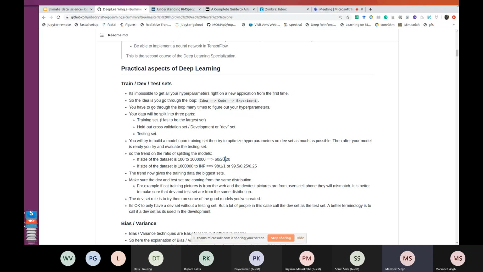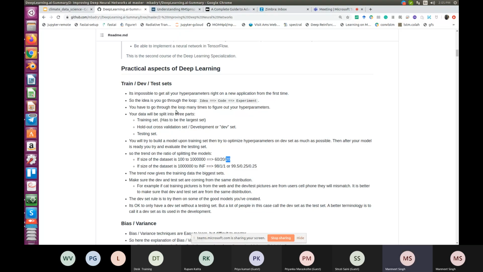After the training is complete, you evaluate the model on the remaining 20%, which is known as the test data set. These numbers are not hard coded. You can change them depending upon the problem.